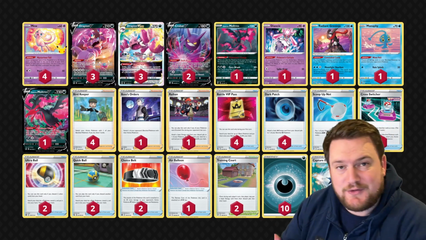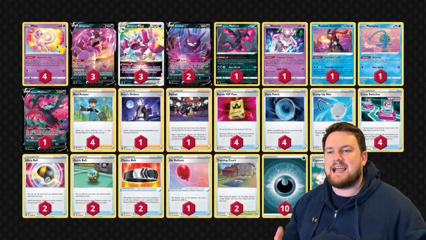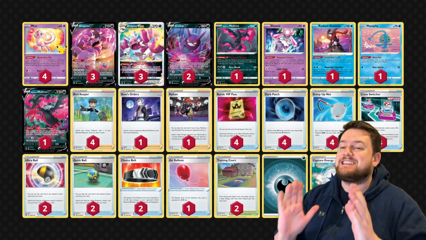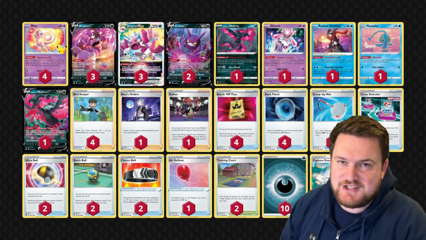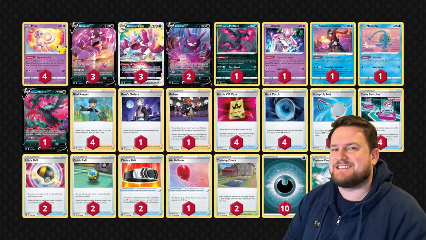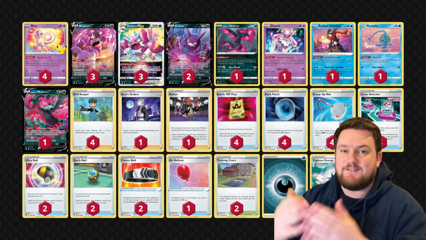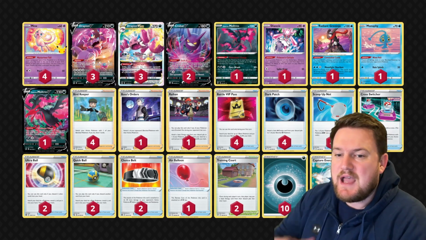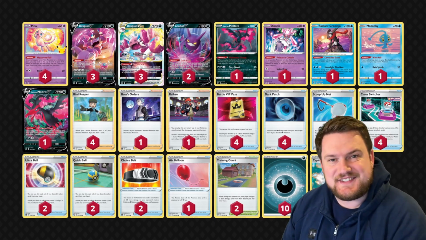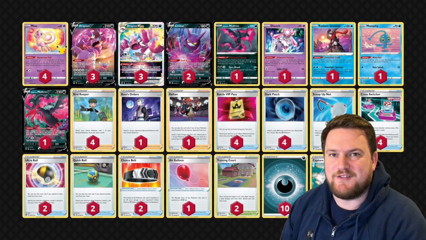Drapion V-Star is a 270 HP Dark-type V-Star Pokemon with the attack Big Bang Arm, which is a fantastic name for an attack, frankly. It does 250 damage for 2 Dark and a colorless energy, and deals 10 less damage for every damage counter on this Drapion. That means that if you have a fresh Drapion coming into the active, plus a Choice Belt, then you can be dealing 280 damage in a single hit, taking knockouts on any V-Star in the format.